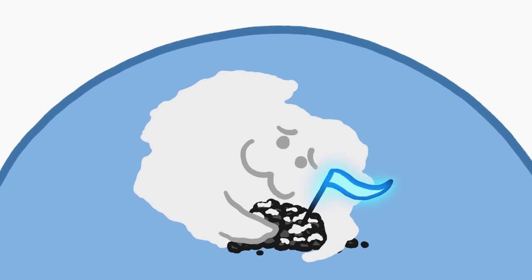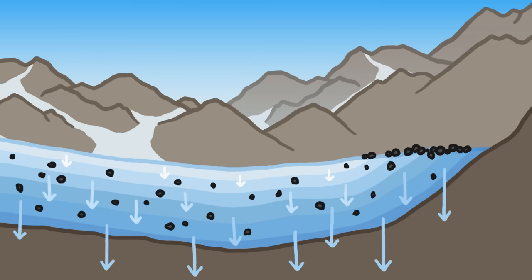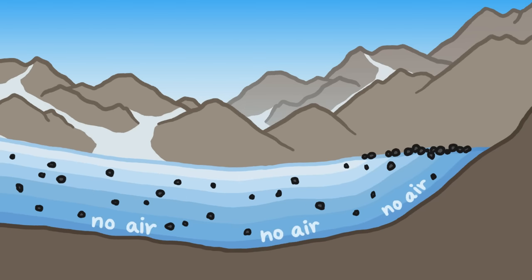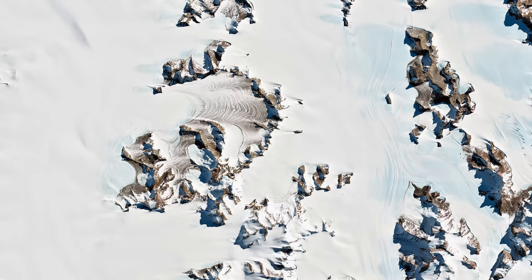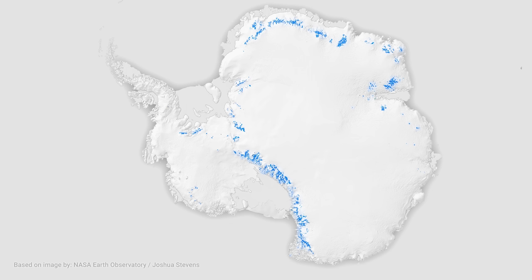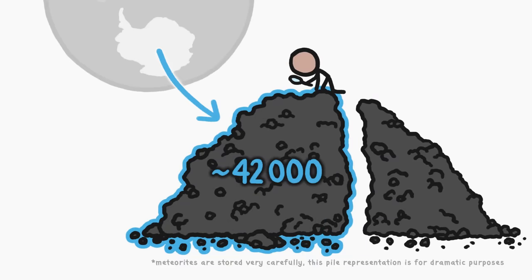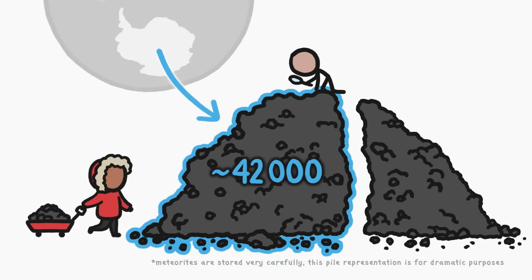So Antarctica is perfectly primed to collect meteorites — it catches them with its huge surface area, keeps them on ice, and then piles them up in specific places. And conveniently, it even marks those places for us: the layers of ice preserving all those meteorites were so compressed for so long that they've had all the air squeezed out of them — they literally appear blue in the sunlight. All scientists have to do is find blue ice, which occurs only in very specific regions, and gather up the meteorites that accumulate there. Of the 67,000 meteorites discovered and documented, some 42,000 have been found in Antarctica, and each year expeditions bring back nearly 1,000 more.